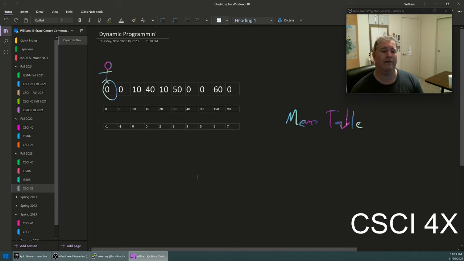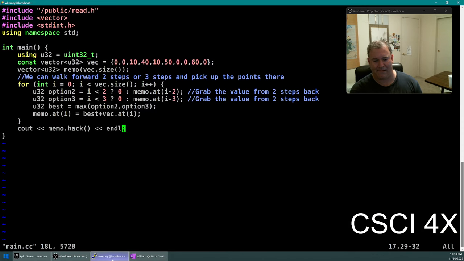There are a lot of problems that can be solved much more cleanly and efficiently if you use DP. It's also very popular in programming competitions, LeetCode, Codewars, things like that. The higher tier stuff usually has a DP element. But yeah, were you guys expecting a longer program than that? Hard to implement, was it?